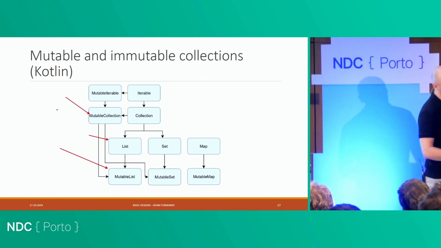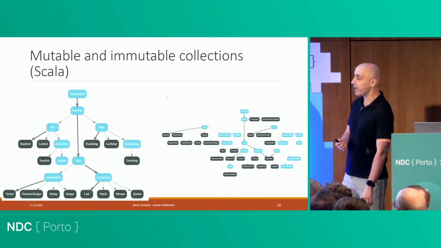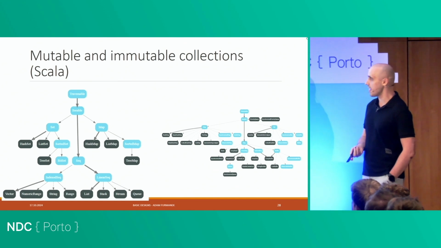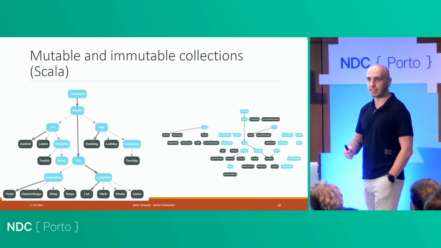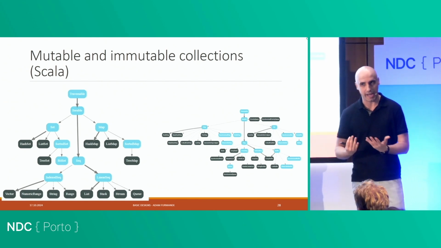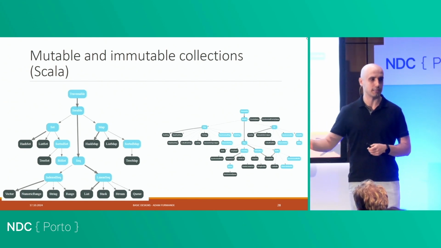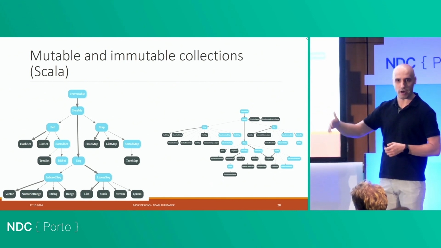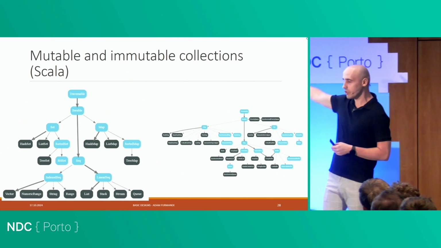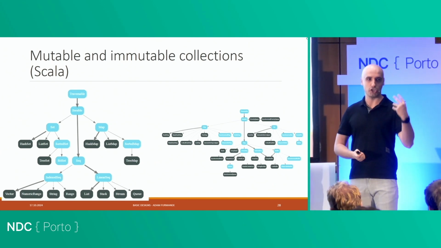However, if we go to Scala, Scala decided to do it differently. How do they do it? They have two completely independent class hierarchies. One class hierarchy, the one on the left, is the thingy that is immutable. So those things never change unless someone really goes and does tons of hacking behind the scenes, right? With low-level, crazy reflection and pointers and whatever, right? And the hierarchy on the right is about classes that can change.